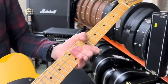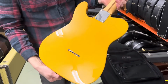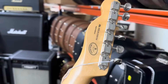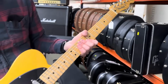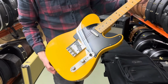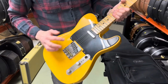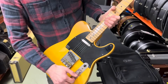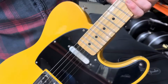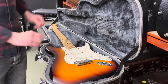And a Fender Telecaster, just in case you hadn't had your Telecaster fill for this auction already. If you don't know what I'm referencing to, check back to our earlier consignment updates. This is a 2010 Fender Special Run, so FSR Fender Telecaster, 50s spec, sort of slightly chunkier maple neck, black guard, brass saddles, and yeah, like most of the other guitars we've been showing you today, in fantastic condition.